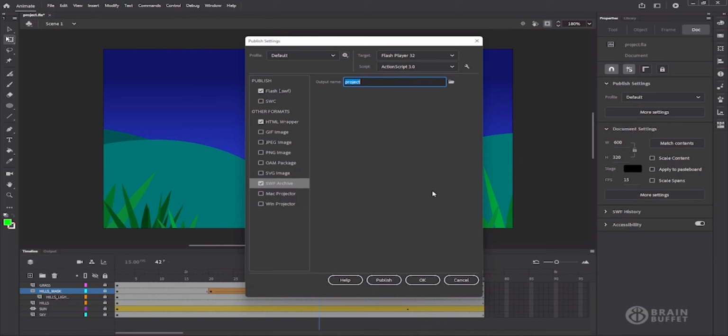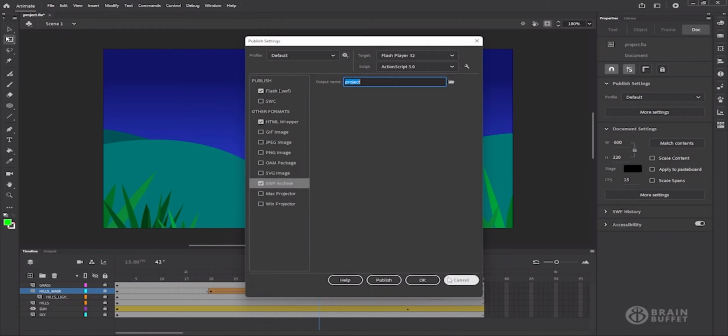One of the workflows that is heavily used in television production for animation is that people create things using the ActionScript 3 document type inside of Animate, and then they bring that into After Effects in order to do further compositing upon their animation. So that is one option. However, there's a better way to do that.